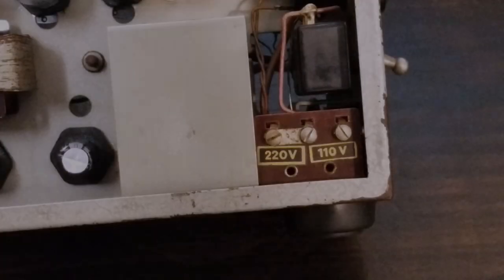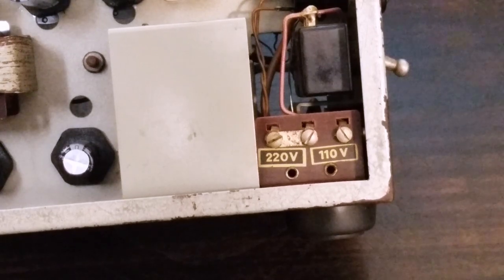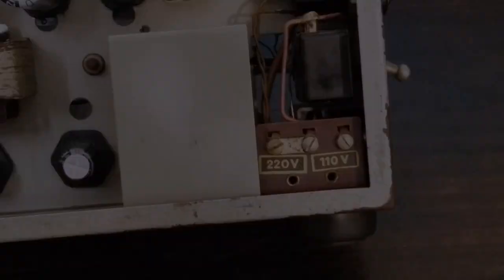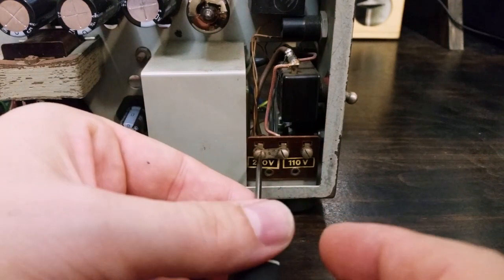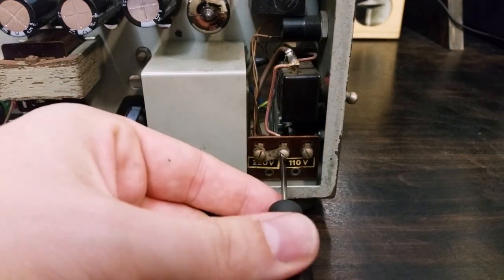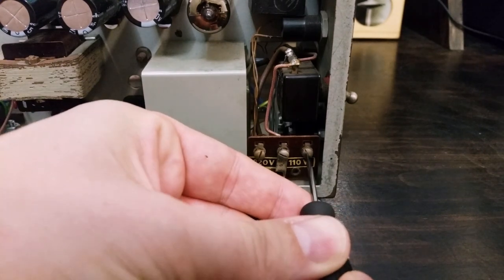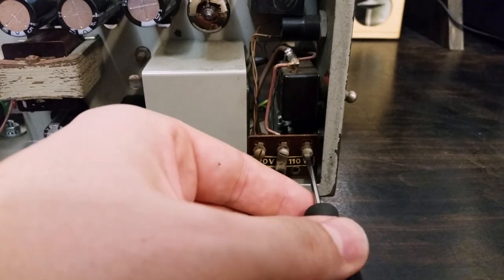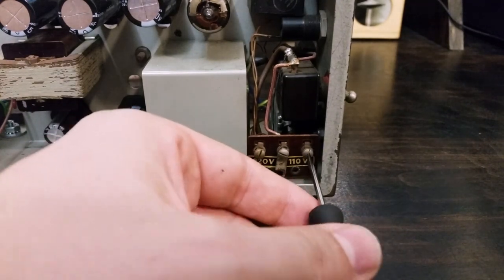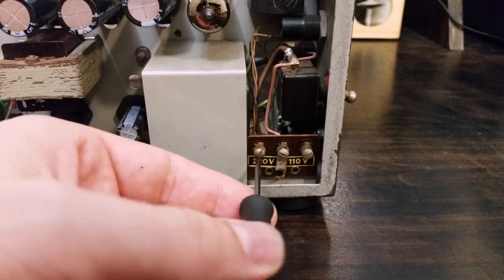So here's what I'm going to change today. This is the voltage selector. It's three screws and a little strip of metal that goes between the screws. Before doing this, I always discharge the capacitors, make sure everything's unplugged. And I just need to unscrew these three screws and set that little strip of metal between the 110 voltage poles. So I'm going to close up the 220 volt.